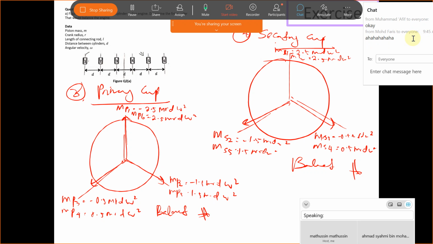Okay, so if no question, then we done our topic for balancing topic. We have three types of reciprocating balancing. We have inline balance, we have radial balance, dan juga kita ada V engine balance. Tak sempat nak buat V engine, tapi tak apalah. Refer dekat video. Saya dah tunjuk satu contoh yang V engine punya. Yang V engine dia melibatkan left hand side dan right hand side.